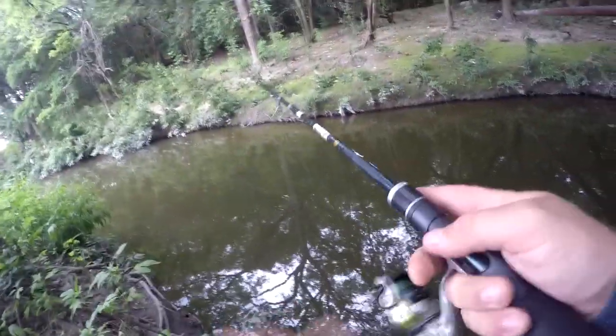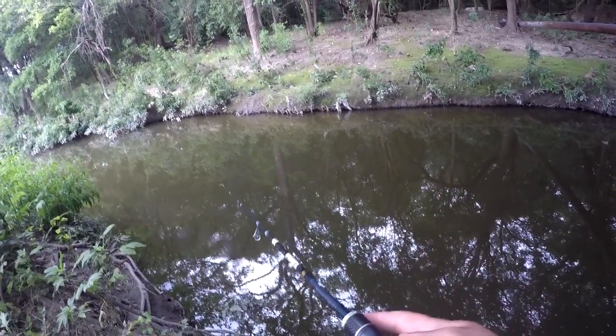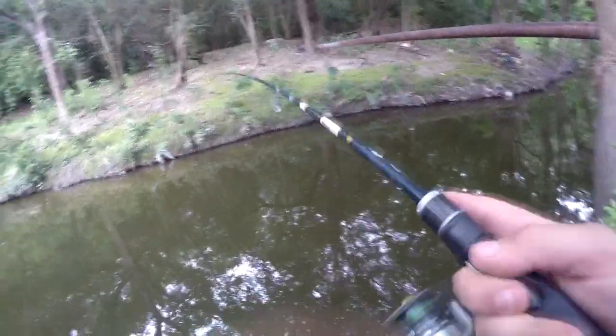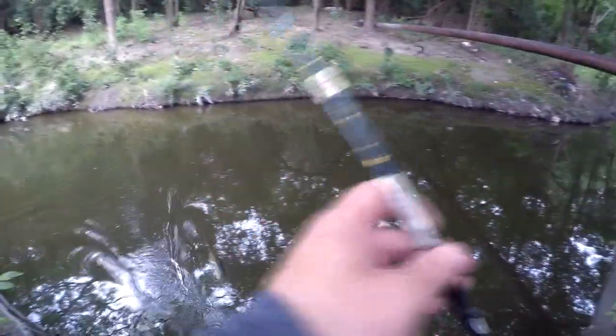Oh yeah, this one was not coming off. Last one bent my treble hook pretty bad there, so I might have to switch up anyway. But I'm throwing a copper colored spoon. Oh, the one had it there, but I guess since it bent the hook, the hook doesn't quite stick so easy. There's one. Another sunfish. A lot of sunfish, but I have been seeing bass too. But these sunfish are getting to it before the bass can.